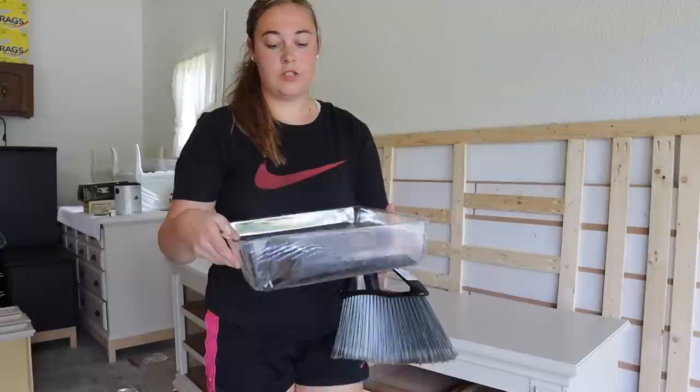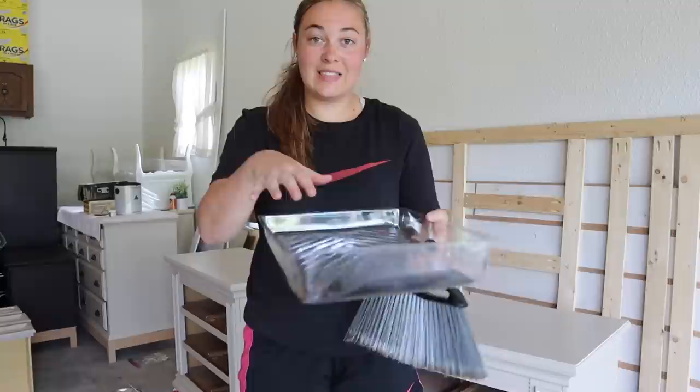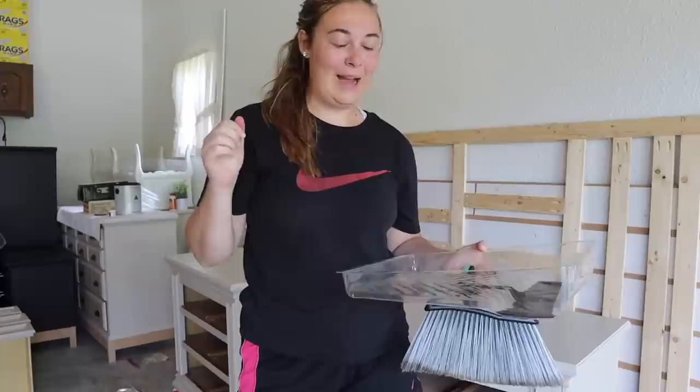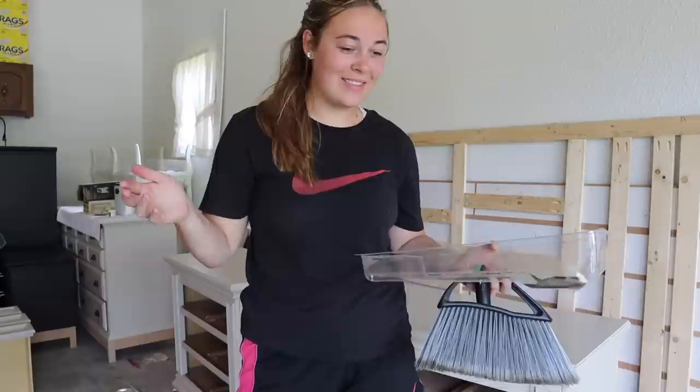So I wanna explain this here first, and then I'll show you guys how I'm actually doing this. But I just put some extra glaze in this paint roller container, and I actually have this little sponge brush that I'm using to dab it on, and then after that I use this to spread it all out. I'm so nervous to actually put these on the actual nightstands, but that's the point that we're at, so I think let's go ahead and try this out.